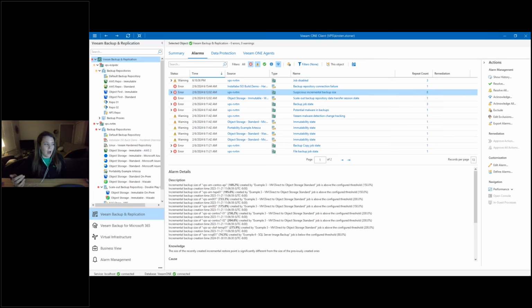You also have all these out of the box alarms that you can utilize within your organization that are going to take a look at suspicious activity, or if your backup jobs are failing, your immutability state. I'm just looking at my screen too, job disabled, if a job was disabled. So really giving you those watchdog eyes on your environment, especially when you think about a rogue admin going in and disabling your backup jobs, or changing your immutability time frame. You're going to want to get alerted about that. And so that's one of the things that Veeam ONE can do also, and remediate those issues.